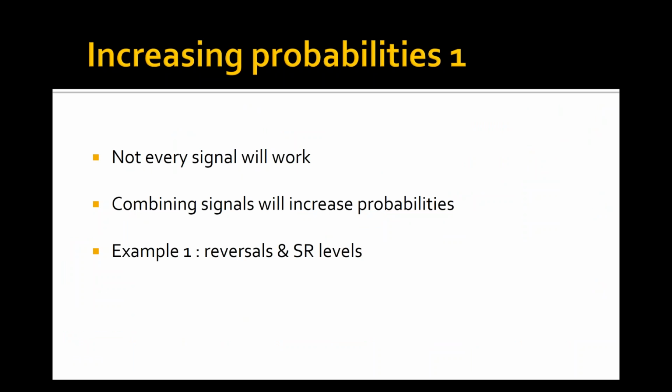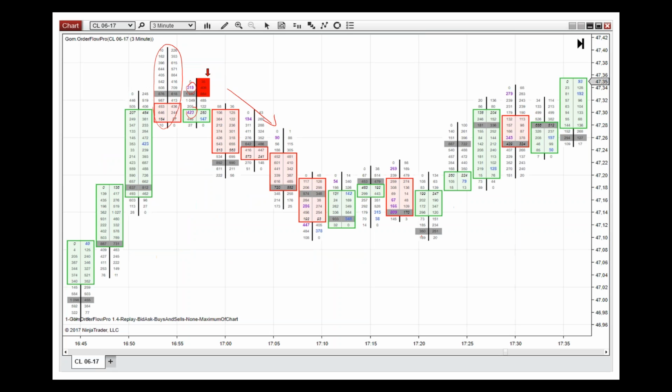So like I said, not every signal will work, and you need to combine signals to increase your probabilities. Because obviously, if only a signal with an arrow here worked in every case, it would be programmed by the first bank coming out and arbitraged in a couple of seconds. Okay, so you see in here, it's a case where it works nicely, but you need to do your own combination with your signals. Everything in trading is really a matter of confluence.